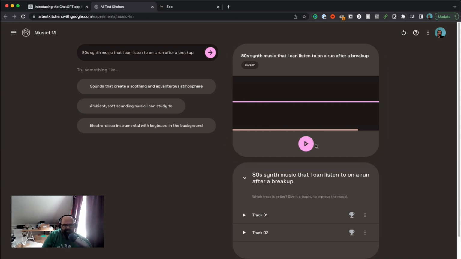So not bad. For people like myself who are not very talented music-wise, I think it's pretty cool to have this at your fingertips. I know it's still early days, but I think this is going to be big. This is one of those that feels small, but it also feels incredibly exciting. I've been playing with this all weekend, and I recommend anybody sign up for the waitlist as well. It's really, really fun. You can take the creativity here and do some really interesting things. This has been super, super fun.